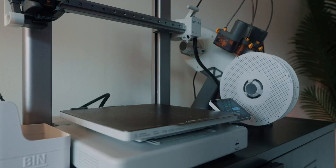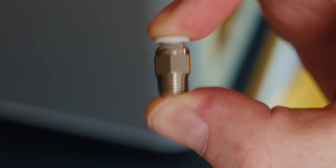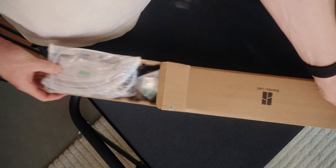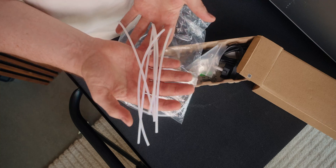The next item is a Y splitter that allows you to have your external spool and your AMS connected at the same time. This is something I found out about fairly late in my journey and I think it's one of the biggest things I'd recommend to everybody. This is one of the mods where you need a little extra hardware — these PTFE tube fittings you can get fairly cheaply on Amazon — and you can 3D print everything else. You'll also need some extra PTFE tubes, but some extras actually come with the printer.